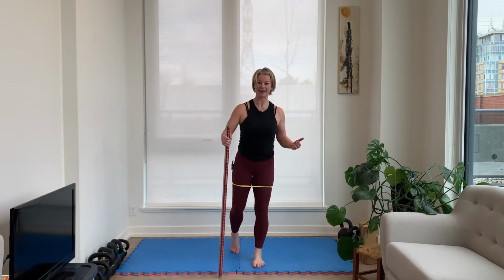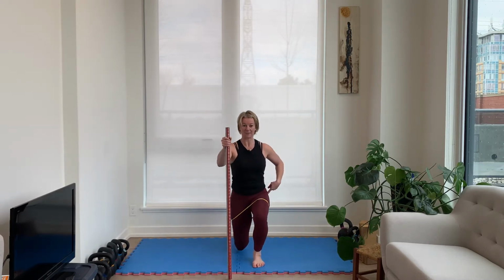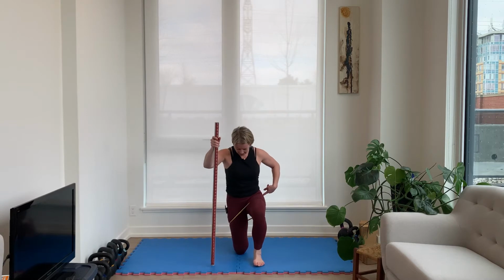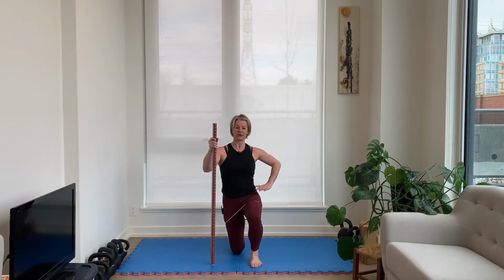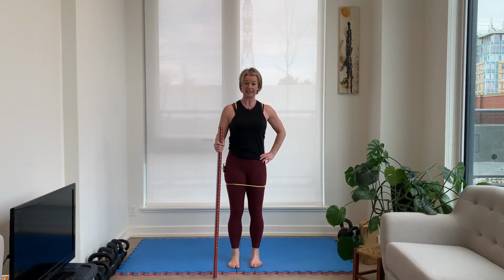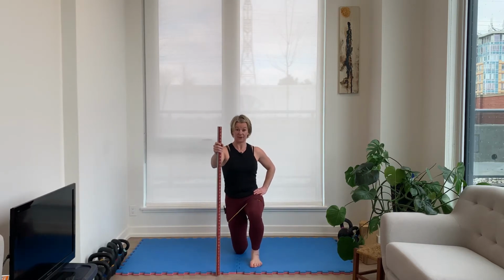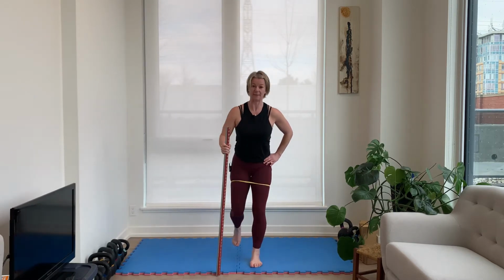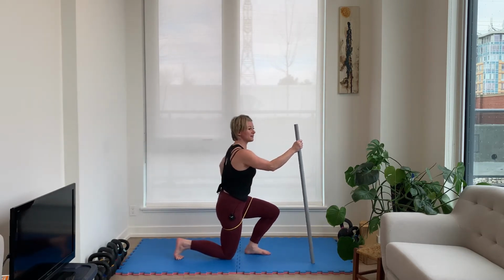The foot that has the stick nearby, slide that foot back behind you into your low lunge. Check everything out. Check your foot placement, your knee placement, your core engagement, and then stand up using a little bit of the stick to offload the weight that you're using and pressing into that leg. Step up and back. And when you step back, just notice if you're leaning forward.